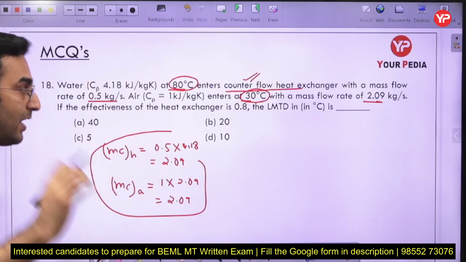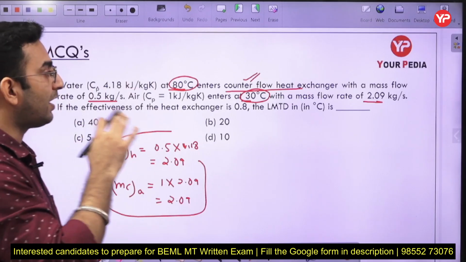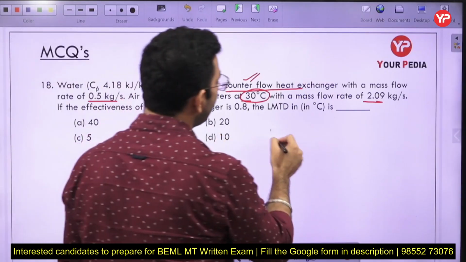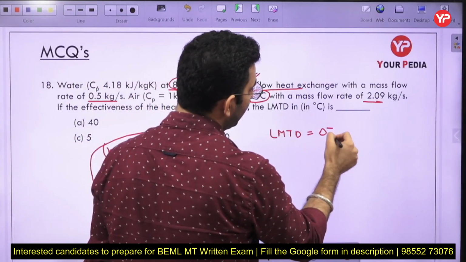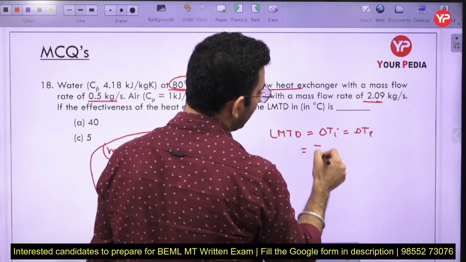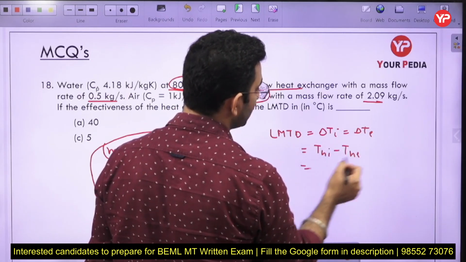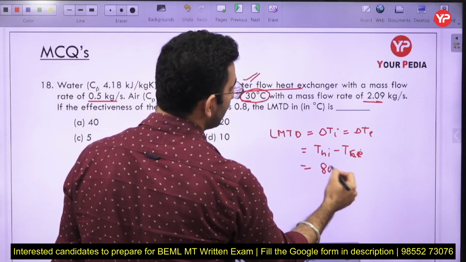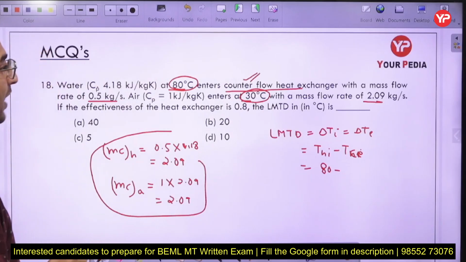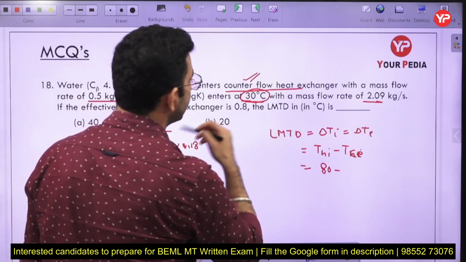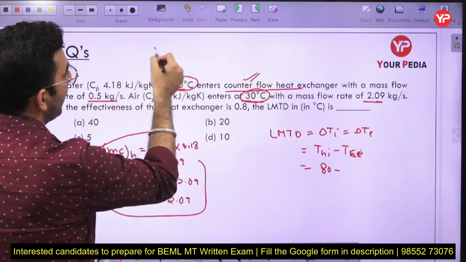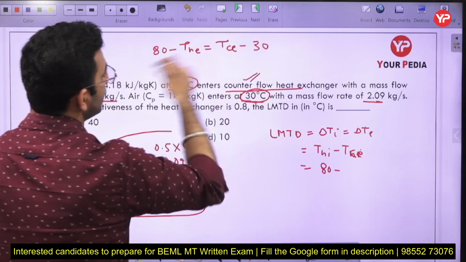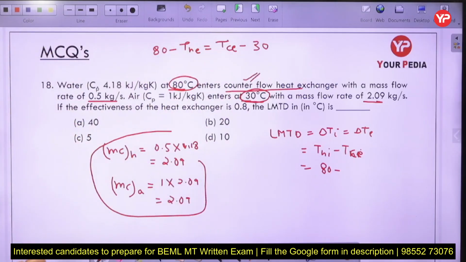Okay, and in the case of a balanced counterflow heat exchanger, the 0/0 form is going to be there if you put it in the formula. So I can say simply the LMTD will be equivalent to delta Ti or delta Te here, THI minus THE, sorry, TCE here. Now you can see the water is entering at a temperature of 80 degrees Celsius and the air is entering at a temperature of 30 degrees Celsius. So now we have to do the balance here. If you solve it, you are going to get the value of the temperature here also.